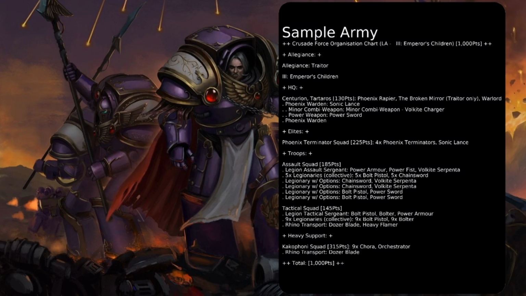Our tactical squad are going to be having a Rhino transport, Dozer Blade, which I think is just the most important upgrade you can take for some extra benefit against dangerous terrain. We've got a Heavy Flamer on there as well for a nice little bit of extra support to it. And then we have a Cacophony squad of 10 models strong who've also taken a Rhino with a Dozer Blade. This will mean your opponent can't necessarily hide from them all that easy. This allows them to sort of transport, but also later in games, they'll be able to sort of move across the table with the transport and sort of take on objective grabbing control as well.